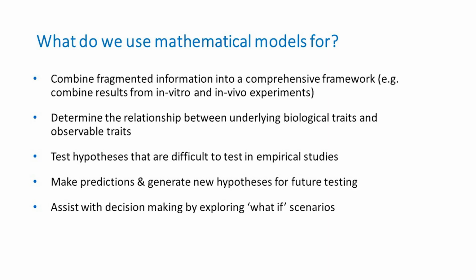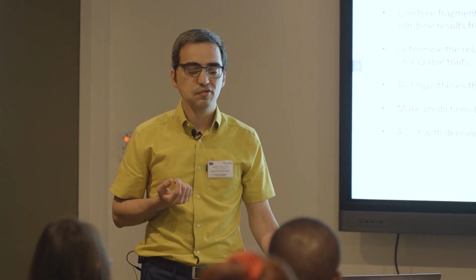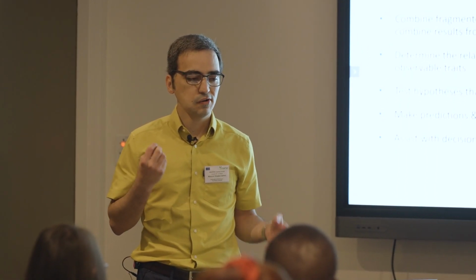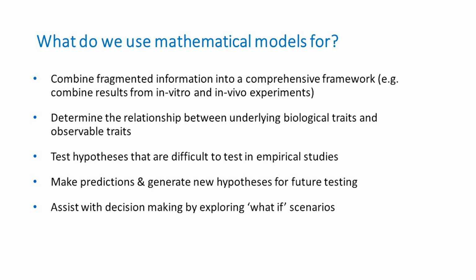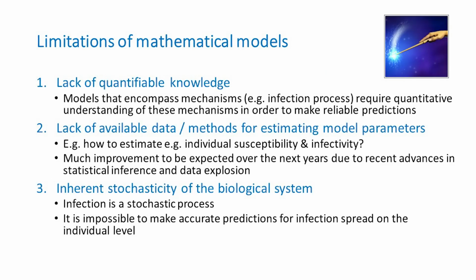So in summary, it helps us to combine our fragmented understanding of the system, and that helps us to have a better understanding of how the elements of the system interact with each other and how the system works as a whole. It can help us to test hypotheses and make predictions, which is also very important in doing risk analysis and in making policies.